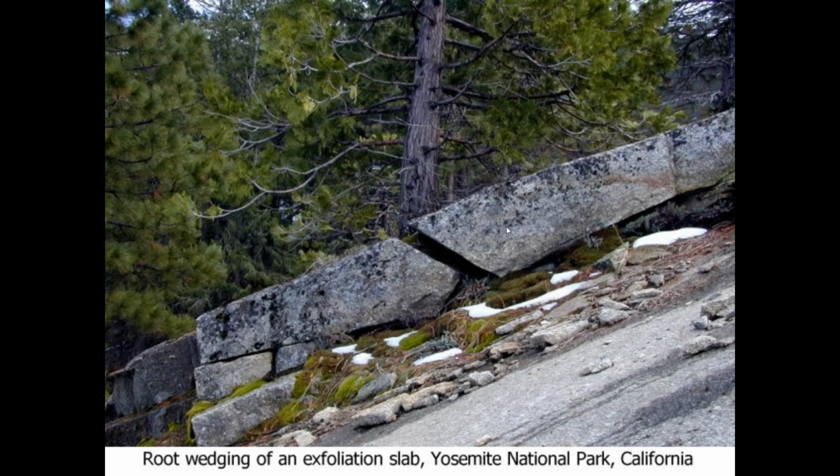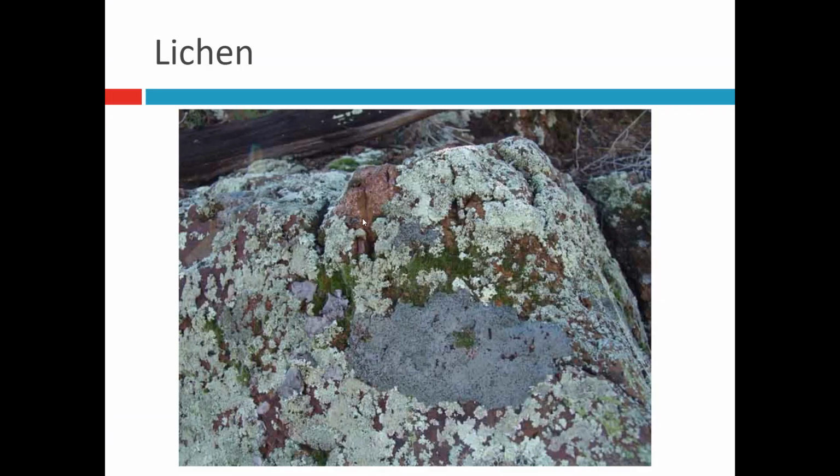Neat thing about this picture is the fact that there's really 3 different types of weathering happening in this picture. You have obviously root wedging, but you also have exfoliation. This is granite. This big slab broke off the side of the mountain here. And then you also have a little bit of lichen growing on the side of the rock here, these mosses that are growing there. And they're chemically weathering the rock. This is lichen if you've never seen it before.